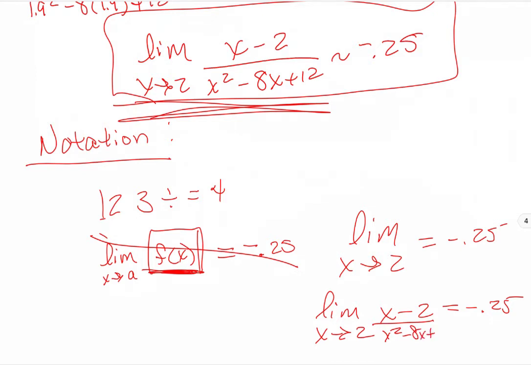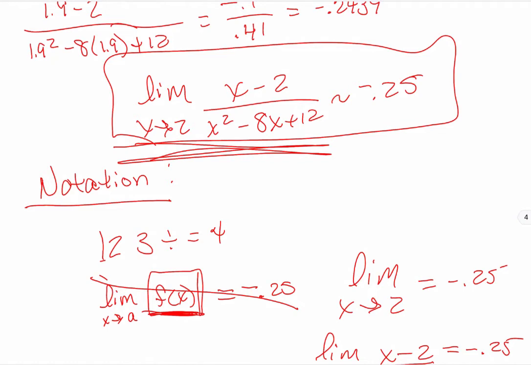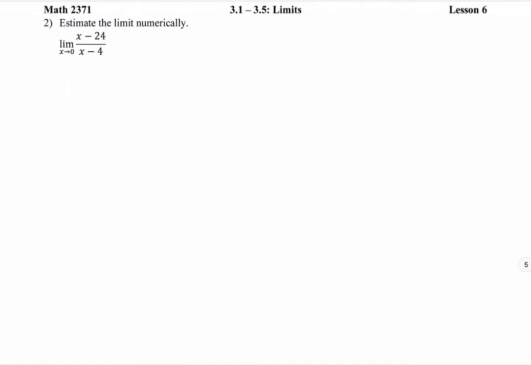It is an operator. You have to make your notation make sense. Most of math, all of math, is about notation. So your notation has to be correct. If your notation is not correct, if you don't understand the notation, then it's going to be hard to understand what you're doing. All right? So now let's look at the next question.